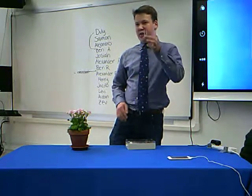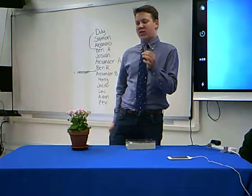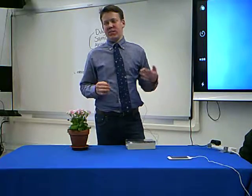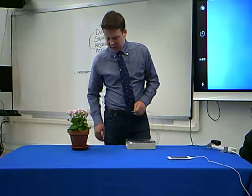So this sensor is the moisture sensor for the plant. It basically is 2 prongs outputting power, and it determines the amount of resistance between the 2, and that's how it can tell how much water there is.